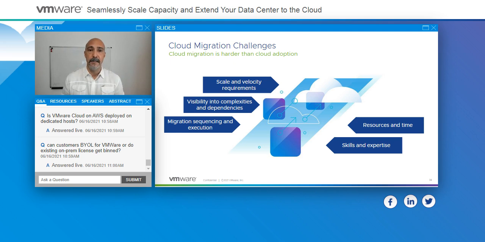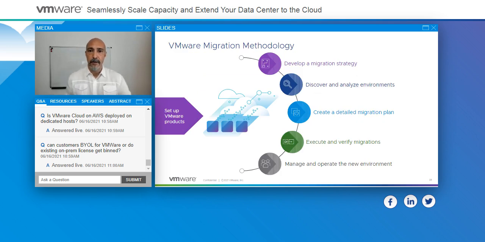For example, understanding what will be the best migration sequences, what are the dependency mapping that I mentioned earlier. And we are also going to help you with the scale and speed, right? So we have a lot of people that are in this business for more than 20 years of migrating workloads and moving them across all the cloud, and we're going to help you to make the process as smooth as possible.